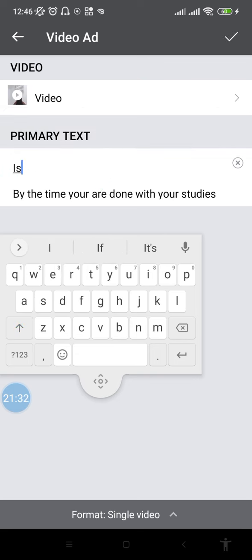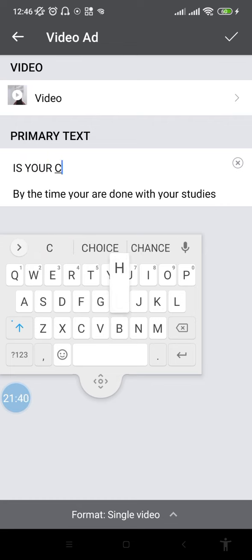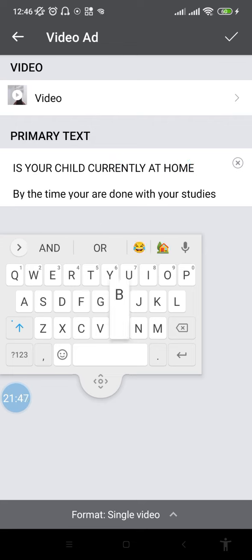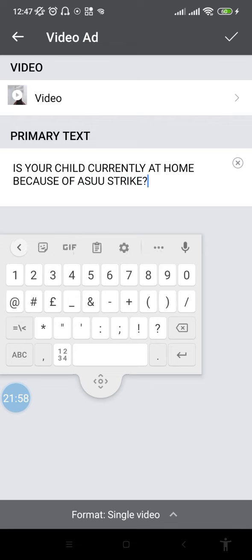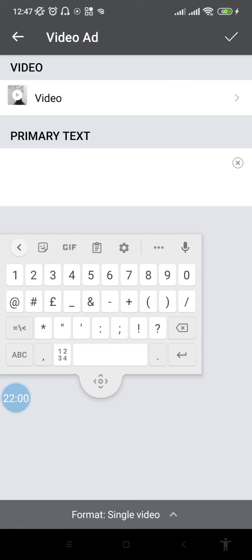So is your child, let me make it all caps, is your child currently at home because of ASU strike? Then I'll tell them what it is I have.